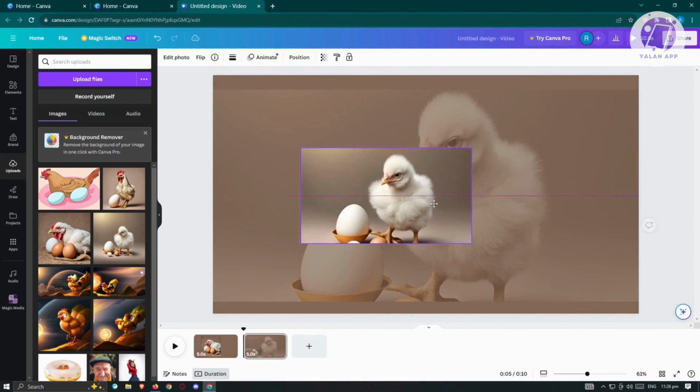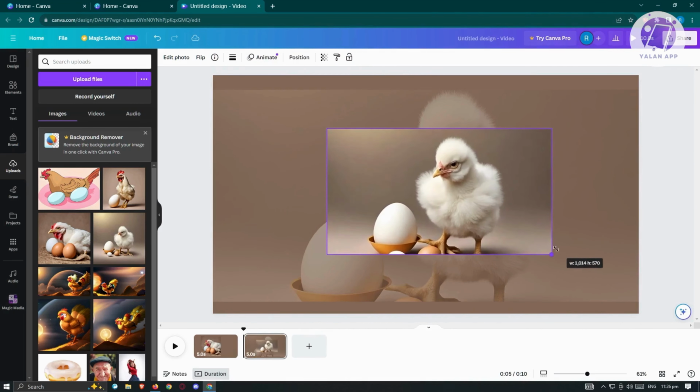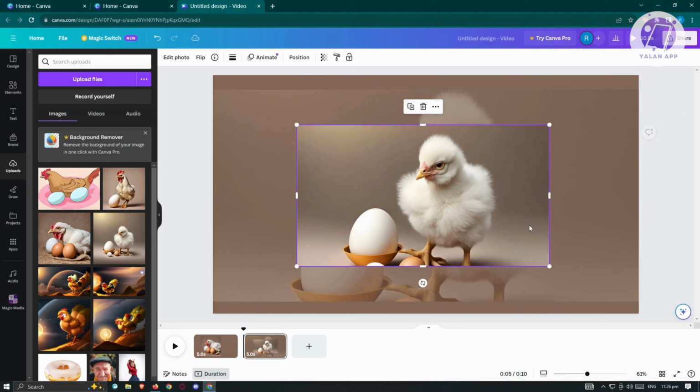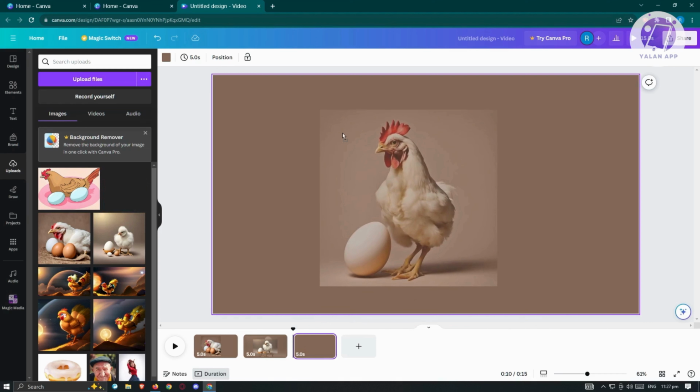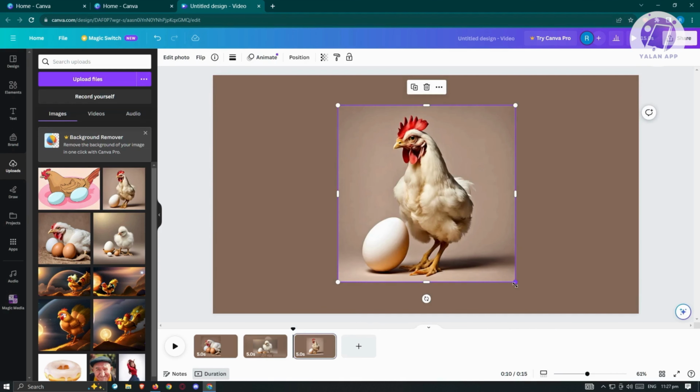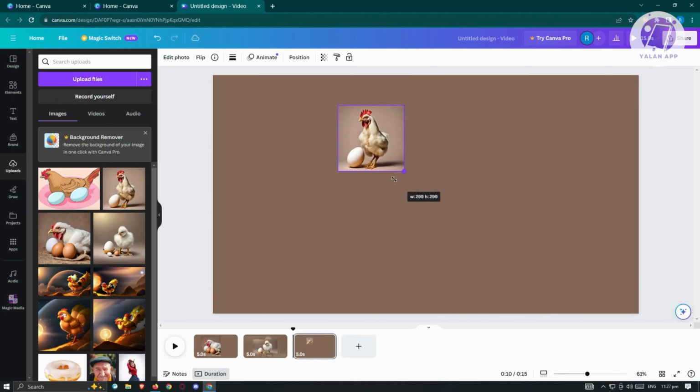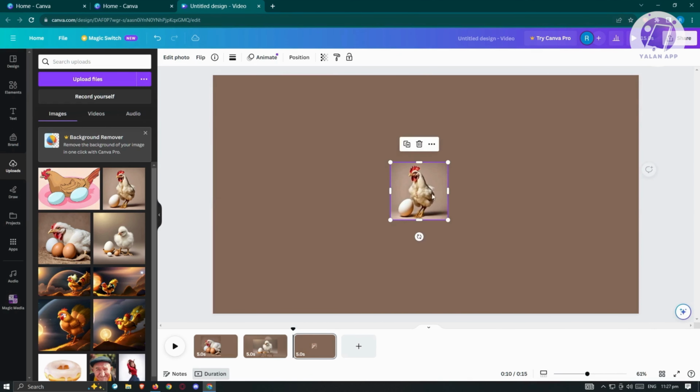As you can see, we are resizing it, and we have that really cool effect that you see right now. Since I am now satisfied with this effect, let's go ahead and add another page. In this case, we want to add this final photo here that we want to use. But I want to add another effect here that might be kind of cool if you think about it. Let's add a very small photo here.